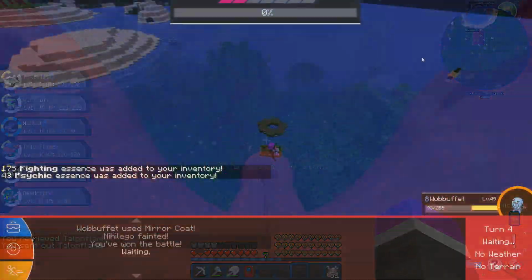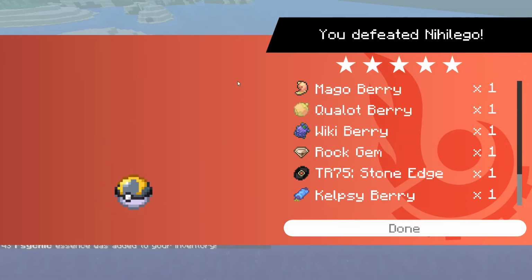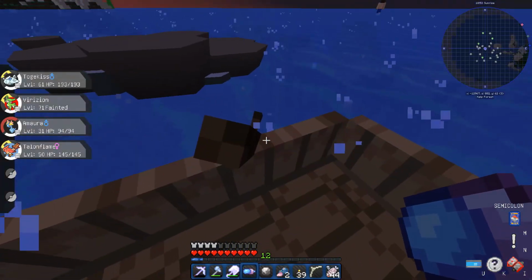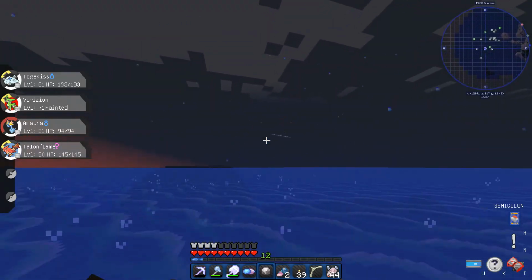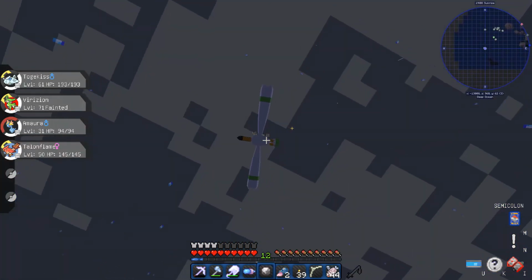But then we fly over to the ocean biome. We find an Ultra Beast, but we're unable to catch this thing. But as we leave this battle, watch the sky in front of me. Yep, it's another shiny. I come across a shiny Wingull, our fourth shiny on the server. Another Pokemon we can fly on.